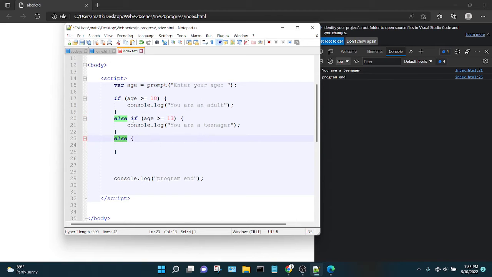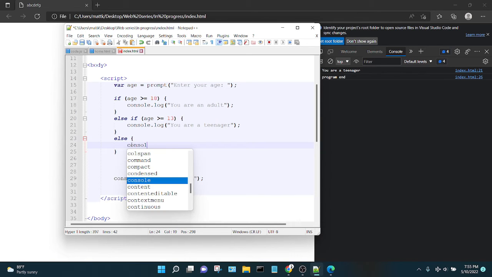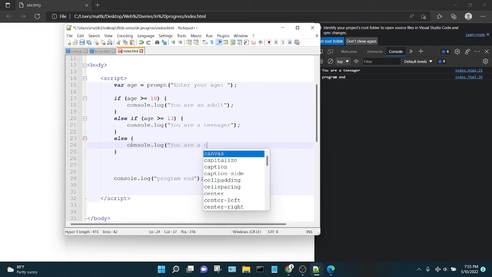So this will only happen if this is false and this is false. And this is like your default. So if everything else is false, then this is what you get. So console.log, you are a child, and that's probably deserving if you purposefully enter a negative number for an age input. So I guess that's fitting.